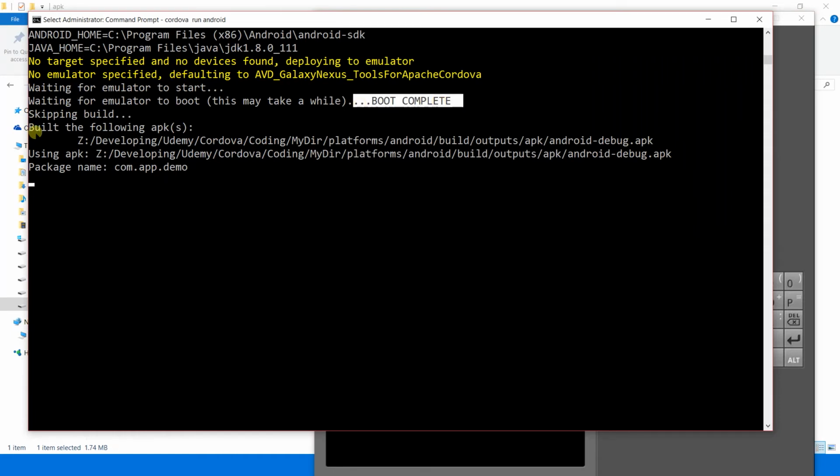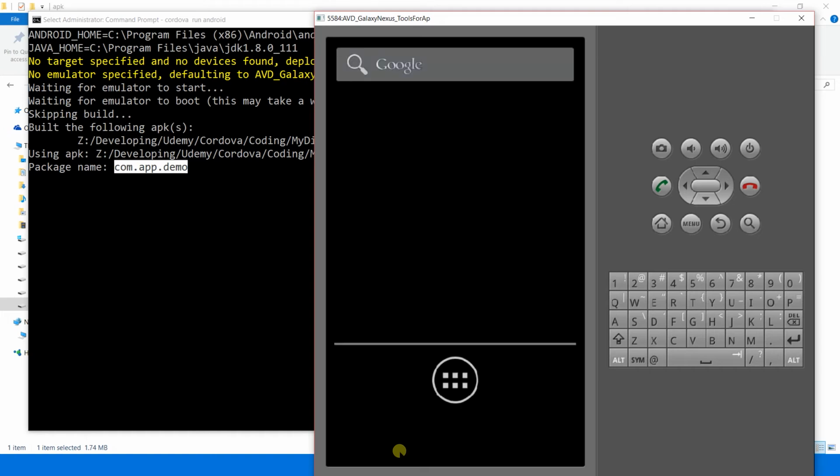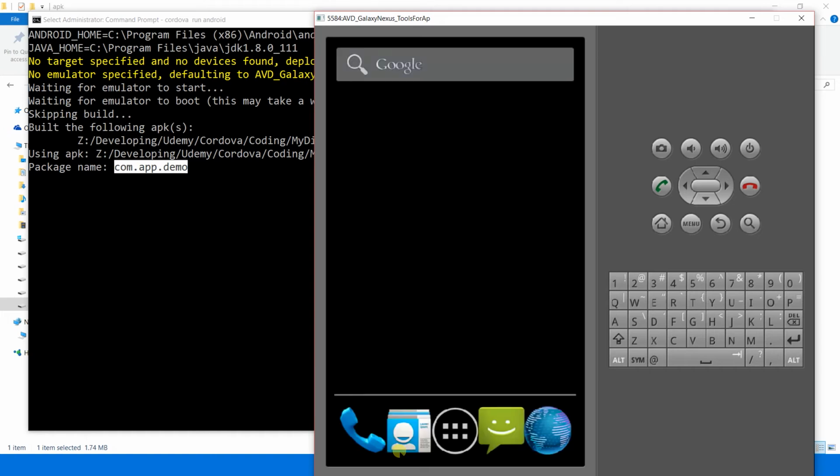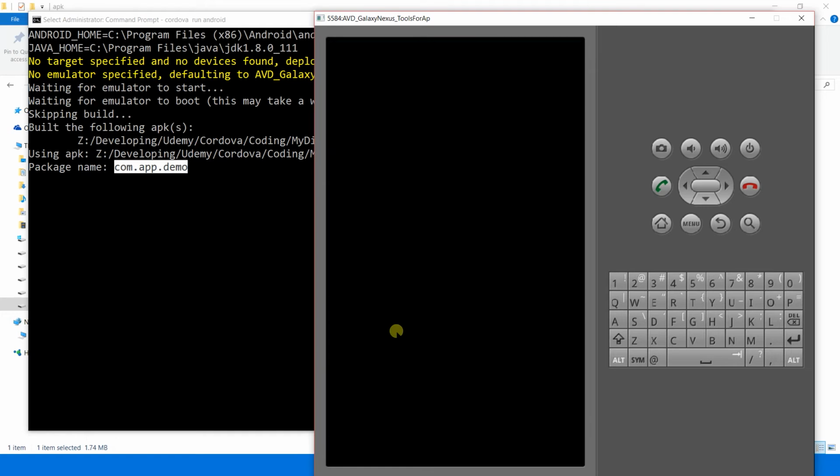The booting of our emulator was complete, and it was now installing our APK. You can see that the package name is the one which we specified in the cordova create command. Finally, it was started.